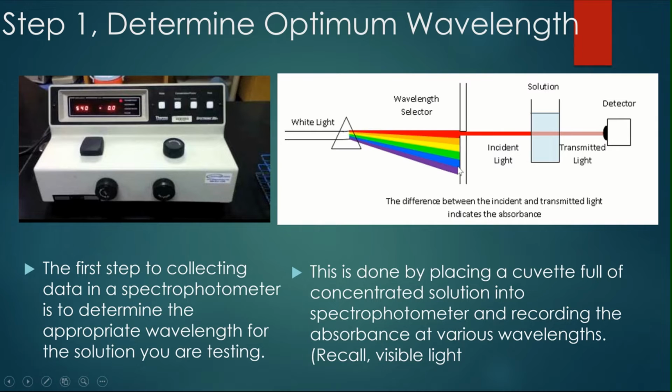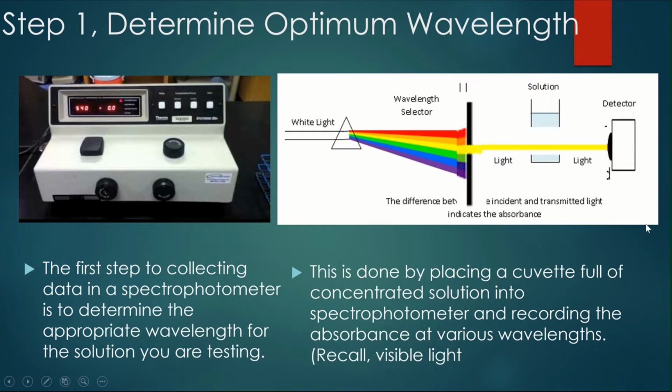You load the chamber, and then you're going to select different wavelengths of light. So you might start off at red light, you see that here, then move to yellow light, green light. More than likely you're going to do all the different colors of light, several different attempts. You're going to try to find, again, what optimum wavelength, what color light your solution absorbs the best.